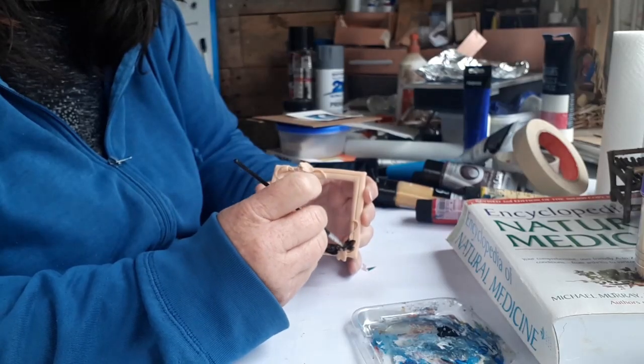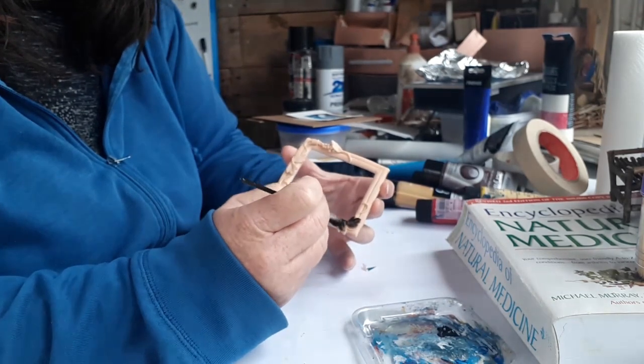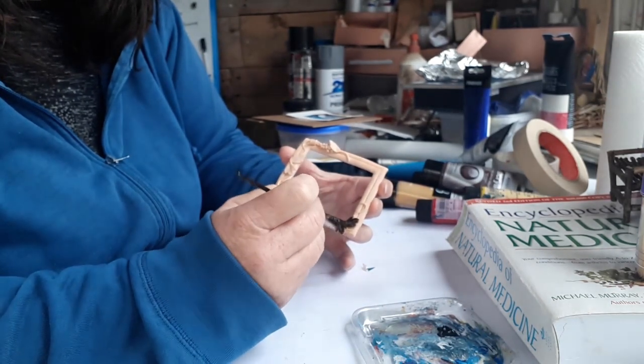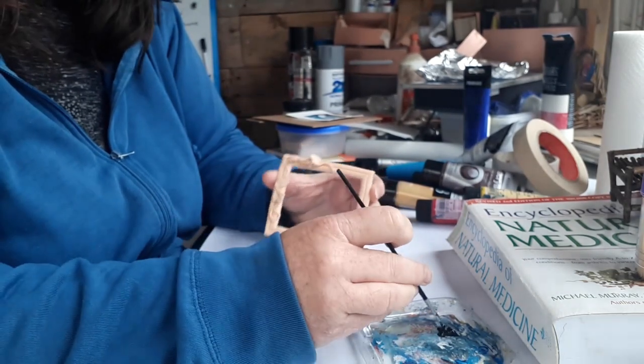Once the frame was baked hard, I painted it with two coats of black paint, making sure I got in all the nooks and crannies, both front and back. Remember, make sure it dries well between coats.